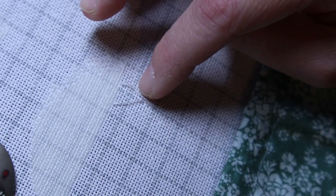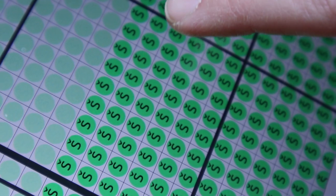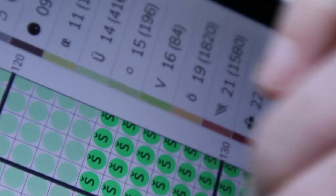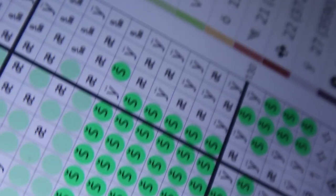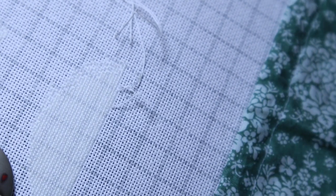So I reached the other gray line there. So that's 10 more stitches. And since I don't know the app too well, I want to mark them off. So I choose the marking tool, and I'm gonna mark off this line. That's 10 more stitches. And I choose the arrows so I can move the pattern. Let's see what's the next. So it looks like I'm gonna stitch 10 more, jump one, and stitch one. I'll do that as well, and we'll call it a day maybe.